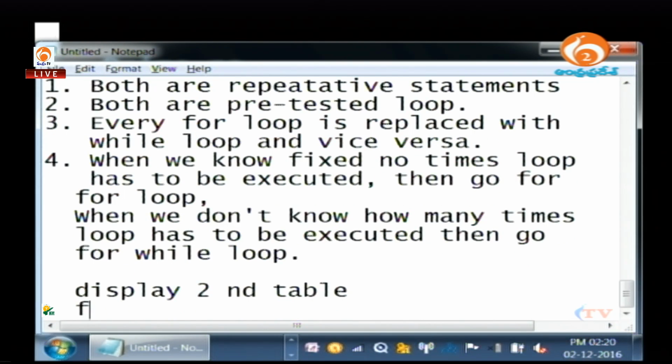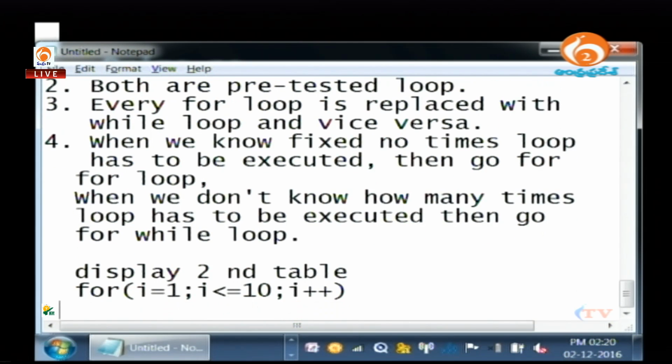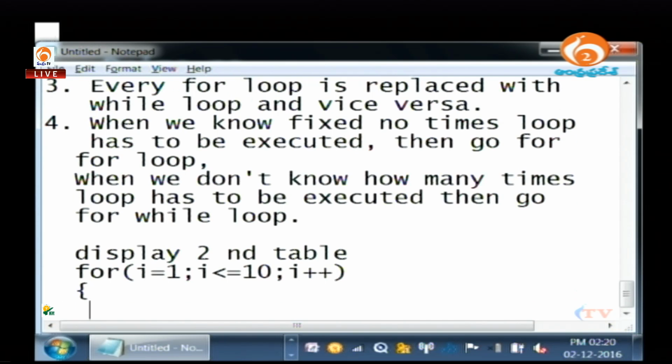So, how can I write: for i equal to 1, i less than or equal to 10, i plus plus. Here I can write printf, that is second table.